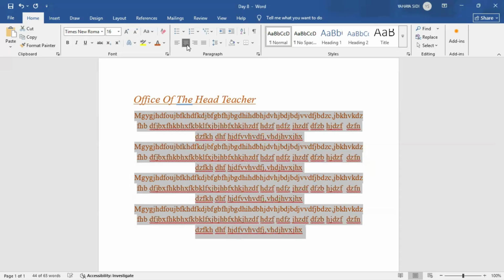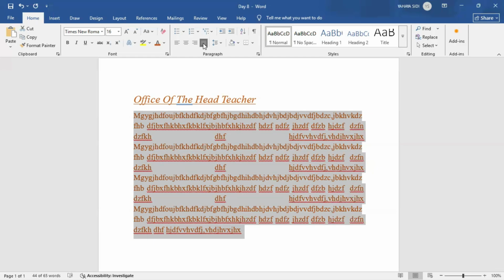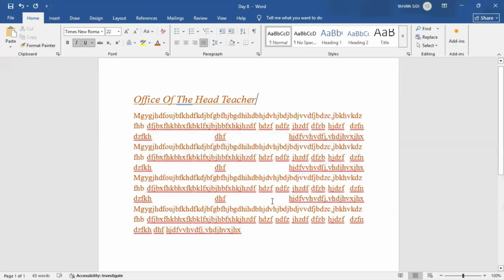We have right alignment, center, and the next one is justify. To justify it, just place your cursor on justify and click on it. If you click on it, it will justify it.